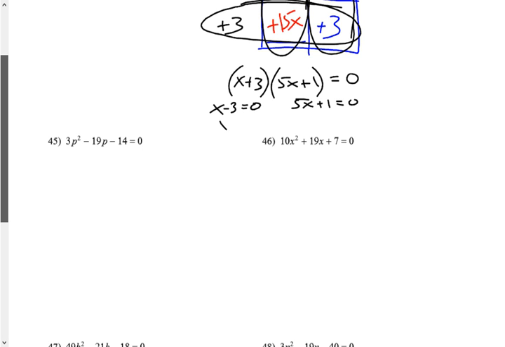In this one, the equation's a little easier. It's just 3. But in this one, the equation's going to take a little longer because I need to subtract 1 from both sides. And then I'm going to have to write this over here. When I solve that for 5 or divide by 5, I get a fraction as my other answer.